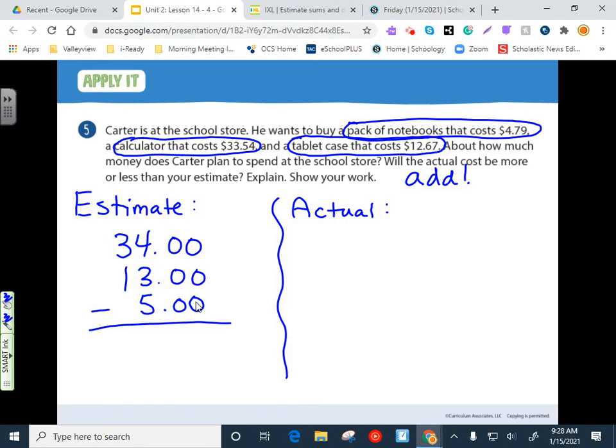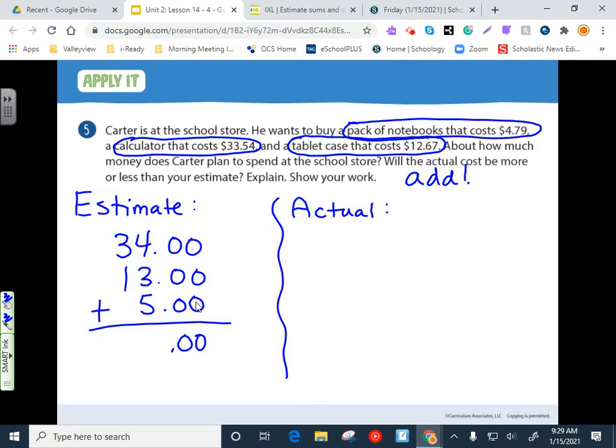Again, even if I was in real life in a store, I would be rounding my numbers up. And it's always better when you're dealing with money, prices, to estimate big, because it'd be better to go a little over in your head with your mental math than coming up short when you walk up to the cash register and you don't have quite enough money to get all the stuff you need.